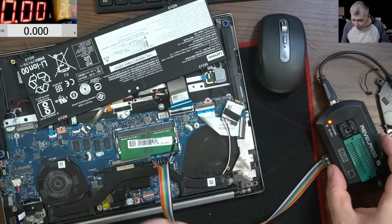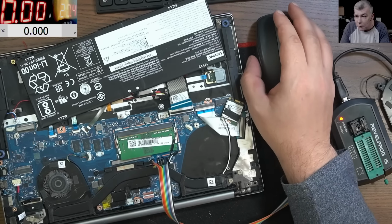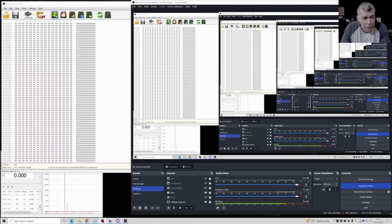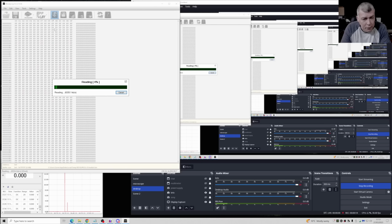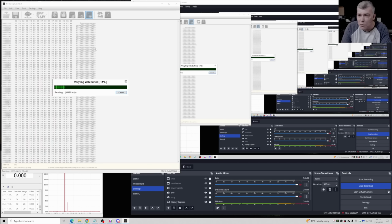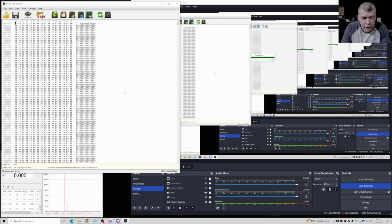Okay, so everything is set up with the new programmer. We connect the clip to the BIOS. And now all we have to do is to read it. Read is quite fast. And then verify with the buffer. Good, verify. Just to be sure it's good, yeah. Perfect.